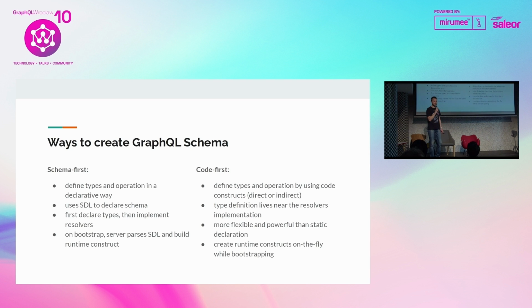So the type definition lives near the implementation, so it's easy to keep them in sync. It's usually more flexible and more powerful than the schema first approach. And because of using the code first approach, we create the constructs on the fly during the runtime of the server bootstrap.